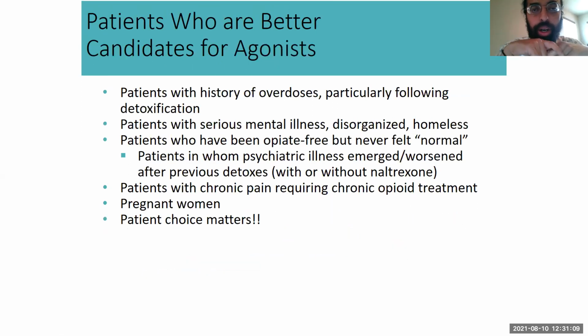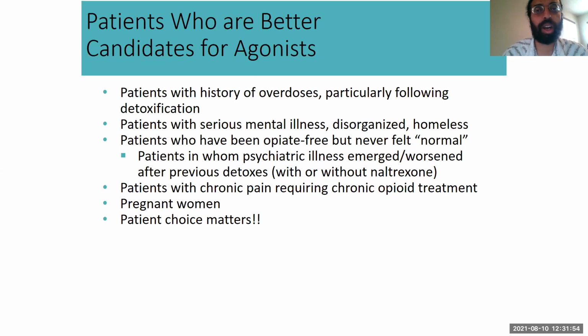Who are good candidates for buprenorphine or methadone? So in fact, what we know is that patients with a history of multiple overdoses, particularly following detox, may be better candidates for methadone and buprenorphine because they're much more robustly shown to reduce the risk of future relapses. Patients with serious mental illness who are disorganized, who are dealing with houselessness, actually do really well with methadone maintenance treatment because they go in for their methadone, right, on a daily or near daily basis. And that's when we can make sure they see a case manager, they see a provider, they get their injectable antipsychotic, they see a therapist, so everything can nicely be organized, right? So the structure can really benefit them.